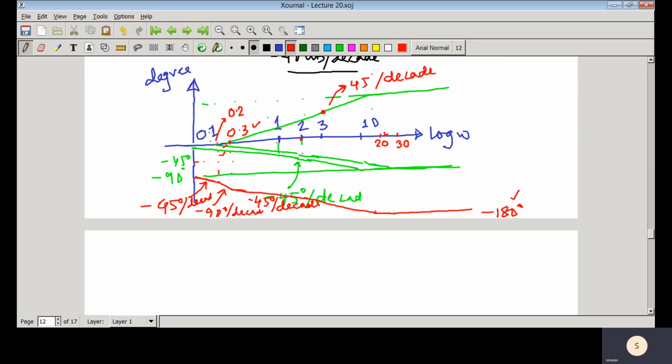So that means the corner frequency is 1. One decade below, that is 0.1, and one decade above, that is 10 here. And the second one, that corner frequency is 2. One decade below, that is 0.2, one decade above, that is 20. And for 3, one decade below, that is 0.3, one decade above, that is 30. I said here this is 11, and by mistake it is said 11 and 30. That is not, that is 20 and 30.